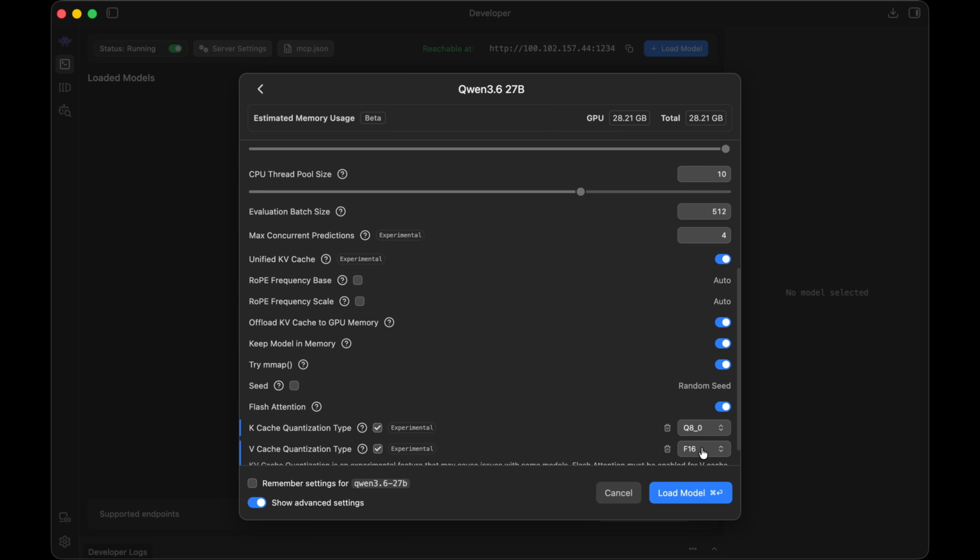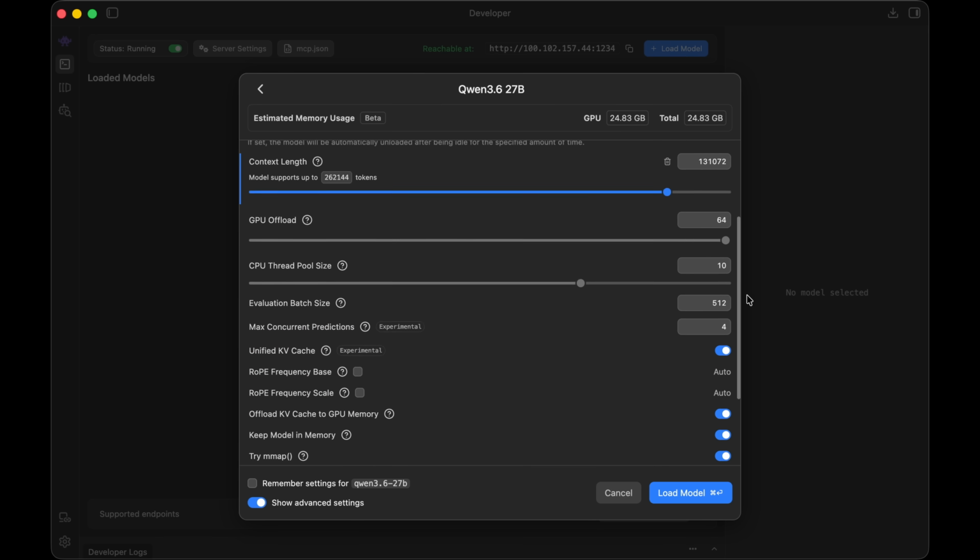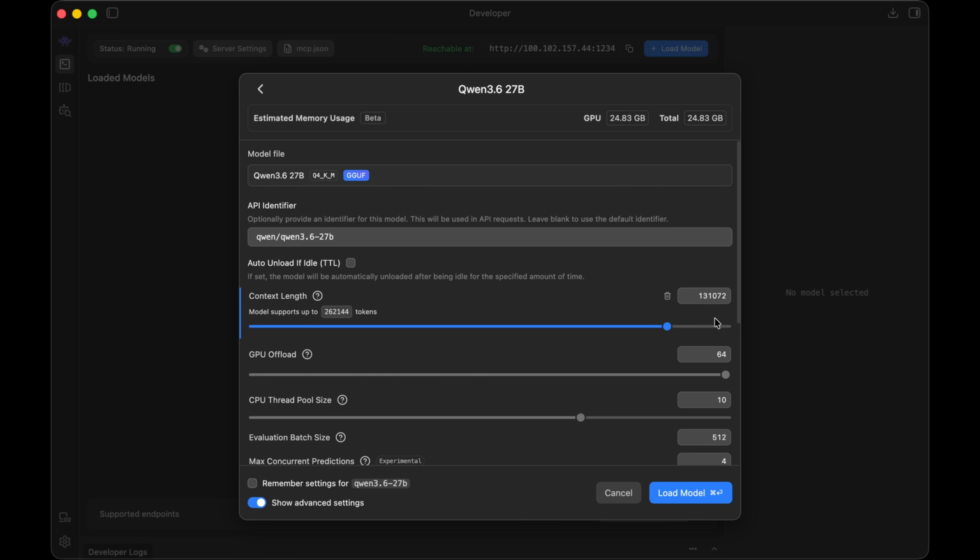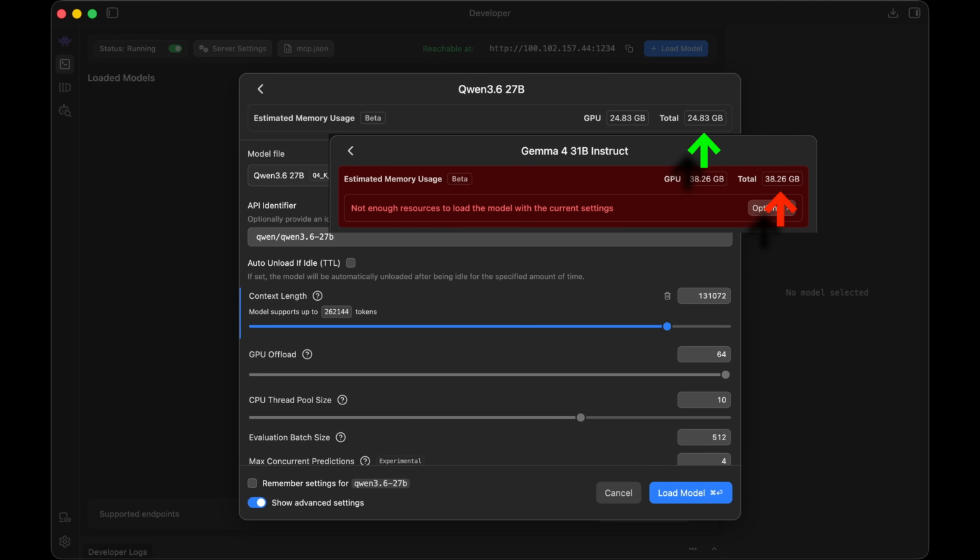So 3/4 of Qwen's layers stay the same size whether you're at 4K or 128K. And the result is that this dense 27B model consumes 14 GB less than the Gemma 4 dense one. It's a win on its own.